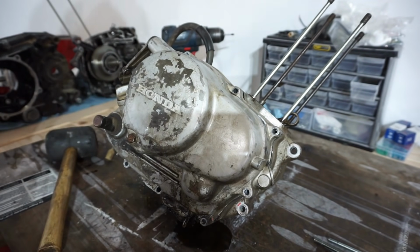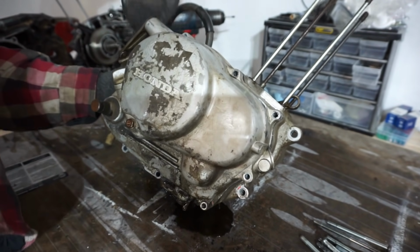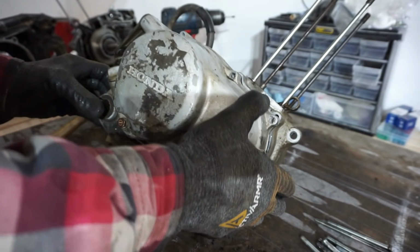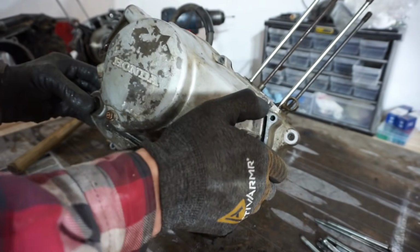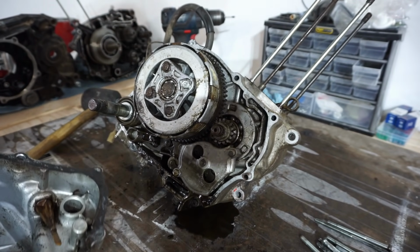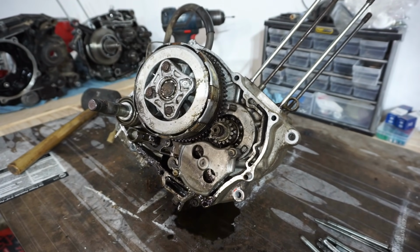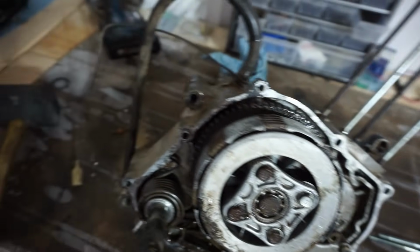There's oil coming out of it. That's a good sign. See a little bit of oil coming out. There was some in there, just not on the dipstick. Let's see if we can get this. Ooh, she's a little rough. Yeah, that's what the cover looks like. It's not too bad. Not as bad as I thought it was going to be, but not the greatest either. I mean, it's not horrible.